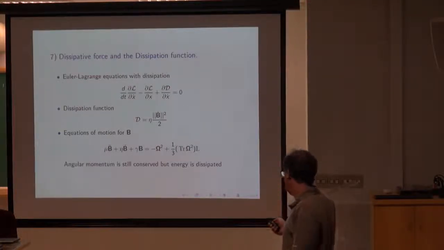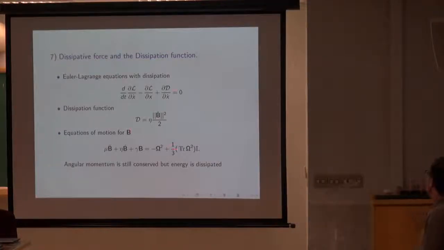We have to add the dissipation. Dissipation was added by means of a dissipation function, really a dissipation function. So very standard thing. We have essentially all the Lagrangian equations with a dissipation function, and you get our model. So if you add the dissipation function, the harmonic oscillator equation for the inertia tensor becomes a damped harmonic oscillator for the inertia tensor. So this is a nice mathematical model, by the way, for a single deformable body.